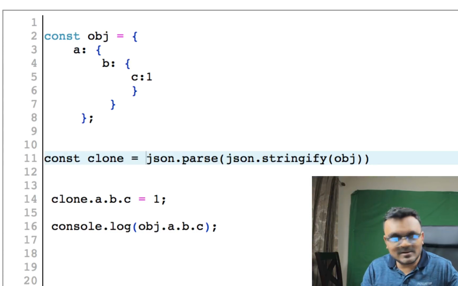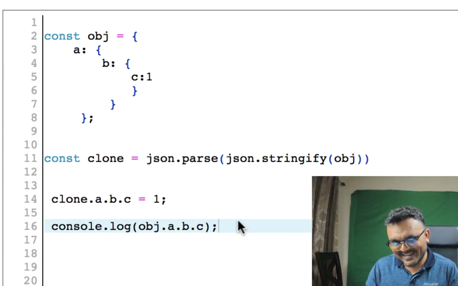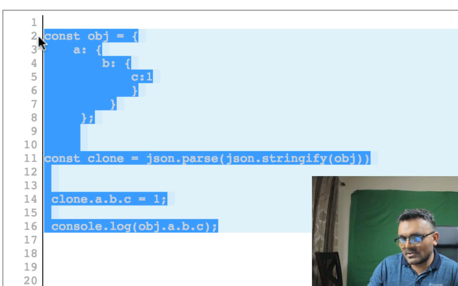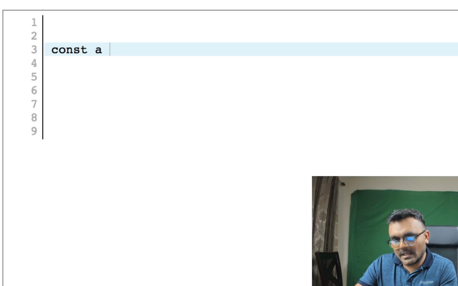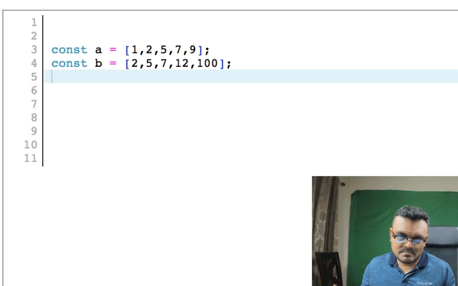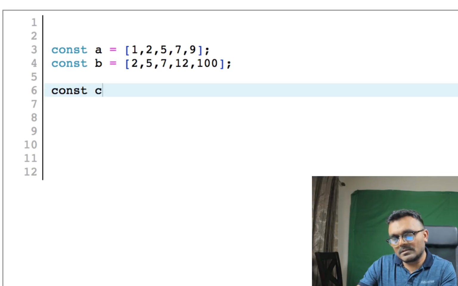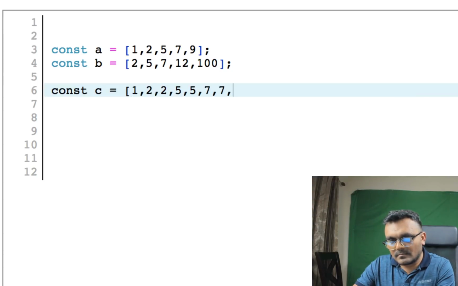Okay. Actually, I had created only this many questions. I thought it would take 1 hour, but you're speeding through, so that's great. Okay, so let's say I have an array A equal to 1, 2, 5, 7, and 9. That's just an example, but it could be much longer arrays. What I want you to do is create another array called C, which would merge these two arrays. And keep it sorted? Yes, keep it sorted as well.